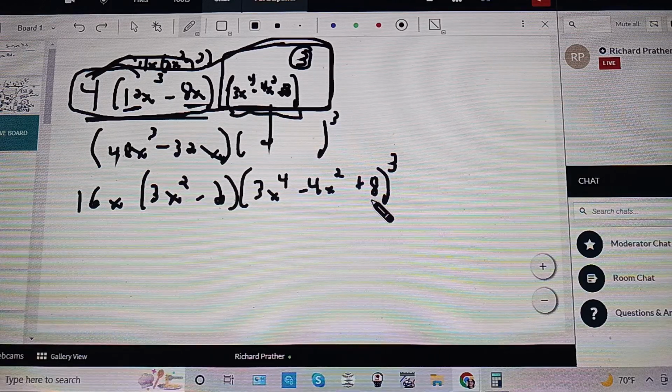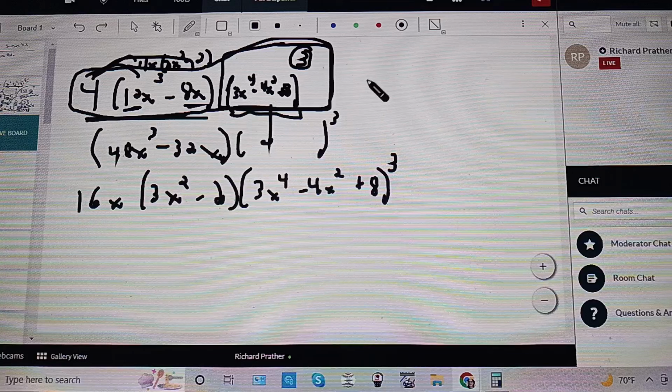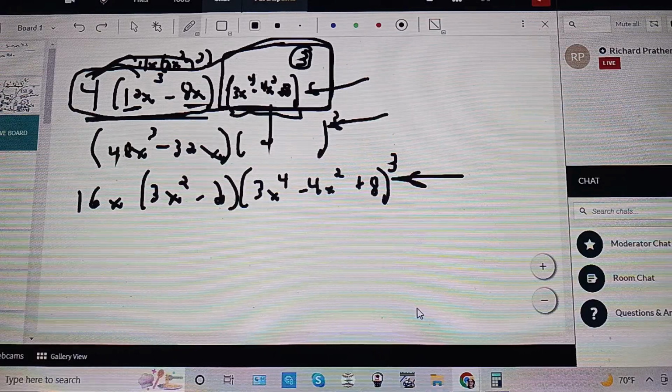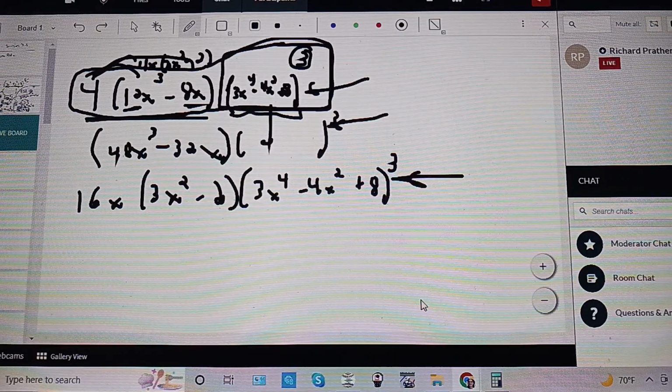And this is the issue we used to have back in the day when we'd look up answers in the back of the book. Sometimes they would just leave it like this. Sometimes they would distribute. Sometimes they would factor. They would just kind of do it willy-nilly every so often, just do it different ways in different problems just to mix it up and show that anything was possible. But the problem was students would get one version and not know if theirs was equal to the one that was in the back of the book.